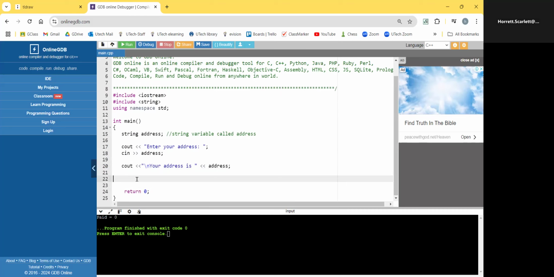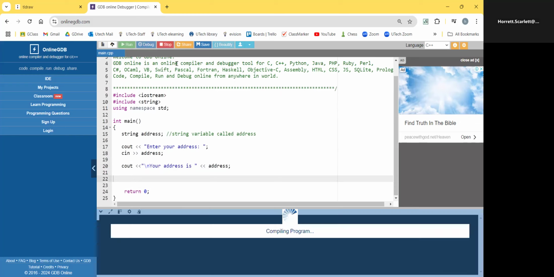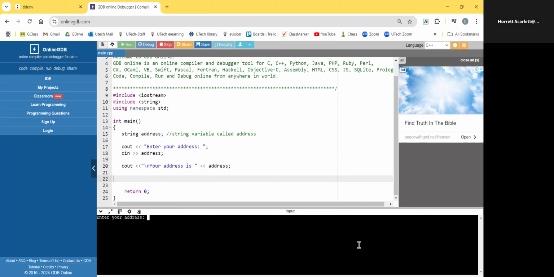It's now time to execute so that we can understand what is going to occur. So it's asking for an address. Let's say 192 Plum Lane. We hit enter, and notice what we're seeing here is that your address is 192. What is happening is that once there is a space or a new line, when we're entering the data value into the string, it's going to truncate everything after that point.